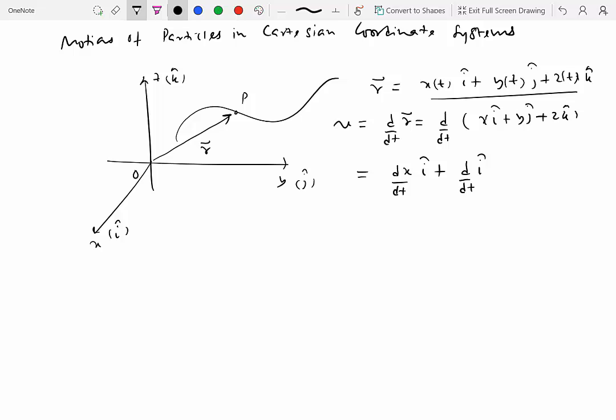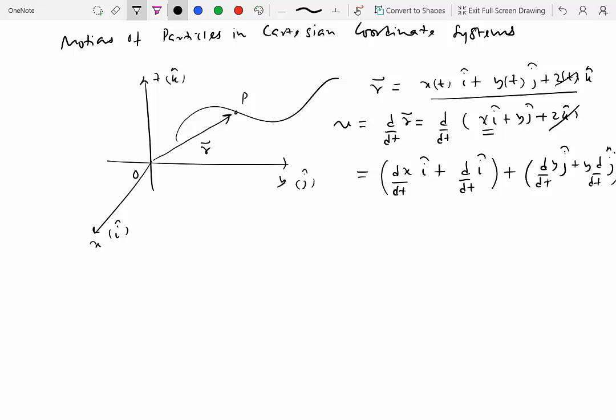So we can take that as well, d over dt of i hat, and that is just for this term, okay? Then for the next term, we have d over dt of y times j hat, which gives dy over dt j hat plus y times d over dt of j hat. Okay, and let's just restrict ourselves to 2D, which means we're going to disregard the z component. We're not really doing 3D motion over here, but if we were, it wouldn't be a big deal. We will just extend this to the third dimension as well.